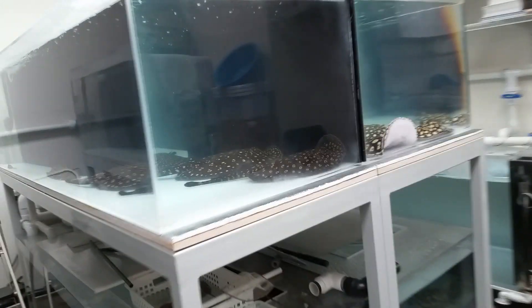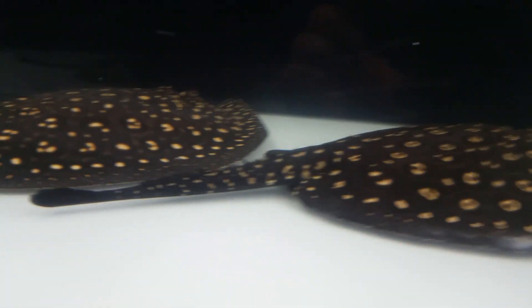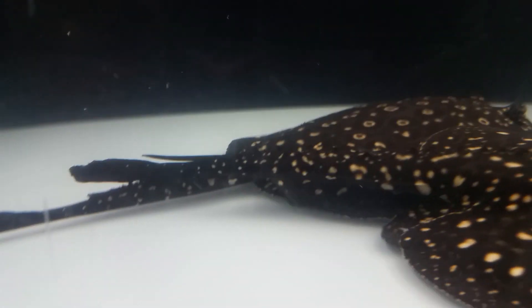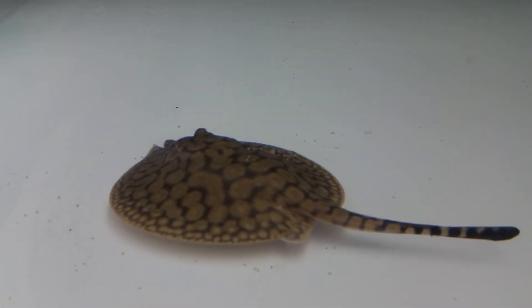Here we are back at the P14 tank. That one back there was the one that gave birth yesterday, and this is the one that gave birth today — but she only popped out one, and here it is, really nice. The male also made it because we got sperm in the tank right there. And these were the guys from yesterday — one was chewed up and here are the other little guys.